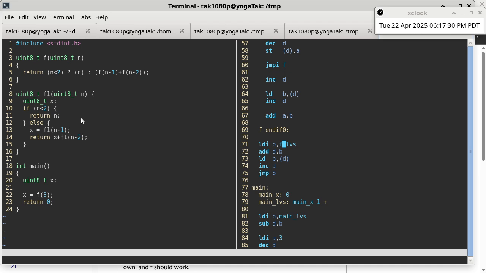And then from that point on, I cannot use register A for anything else because register A is now serving a particular purpose, which is to communicate the return value back to the caller.